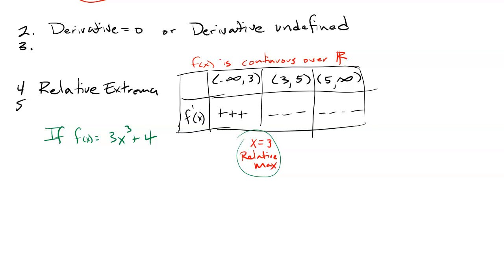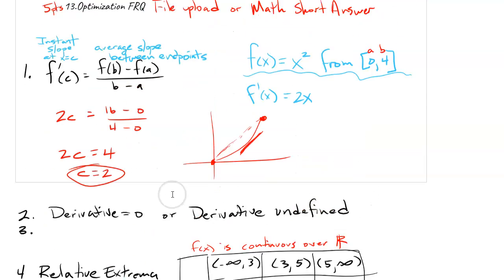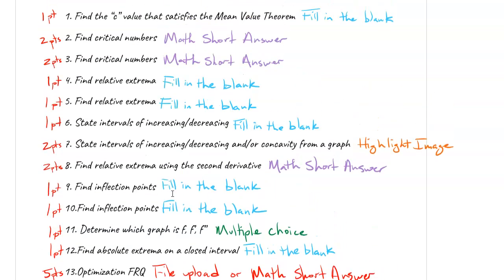Now, on the test question, I do specifically say, like, what is the x value of the relative extrema? Or I'll say, what is the point of the relative extrema? So it does say on the question what type of answer it should be. Anybody else have any other questions on relative extrema, on how to find them? Correct, Kelly. Yep. And if you guys think of a question along the way about a previous question, just ask.